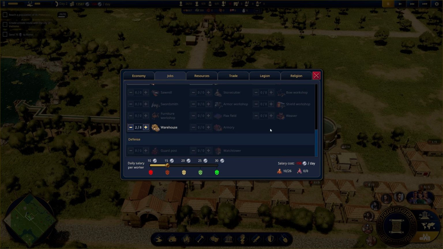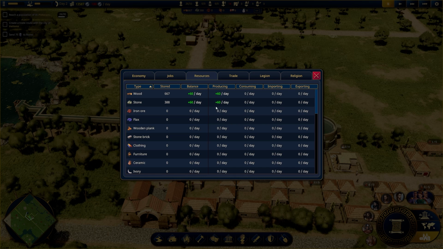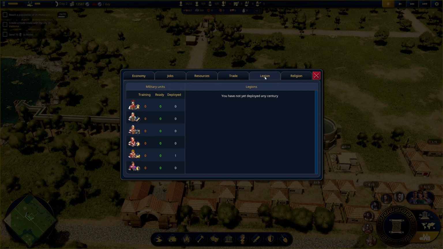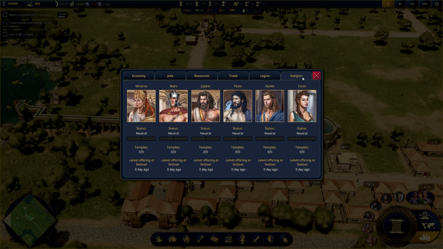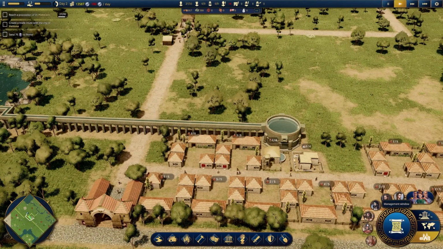We've got a little bit of an overview of our daily worker salary. We can assign more people to different buildings, engineers posts, fire station, etc. We've got a little resource overview, which is very, very cool. We've got a trade interface, which I kind of dig. Legions, we have not deployed any century yet, but that's okay. We'll get to it. We've also got religion, more of which we'll chat about later. So that is one of the buttons that we've got down here.